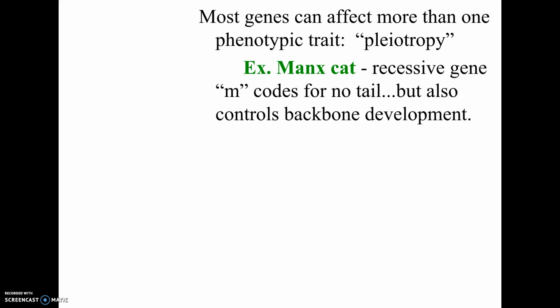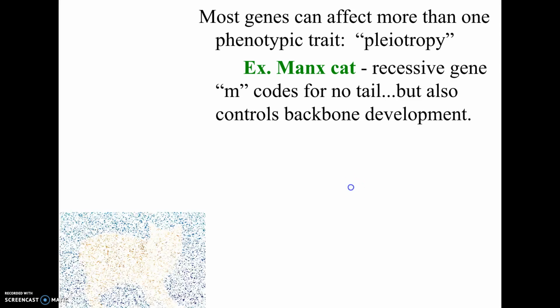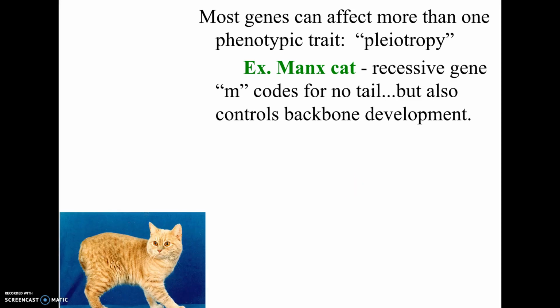We're thinking of a gene controlling just one thing. You know, this gene makes the flowers red. Sometimes, though, a gene controls something that controls many aspects of what you look like. So this example, the Manx cat, it doesn't just control the development of the tail. Capital M has a normal tail, and little m is a Manx cat.